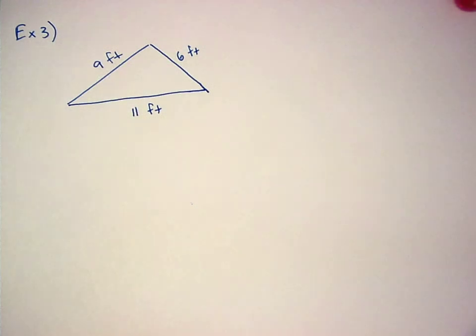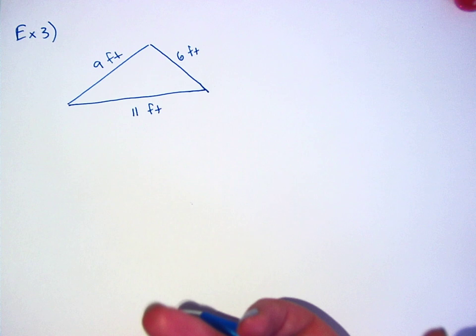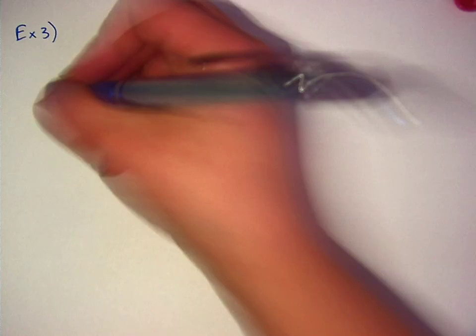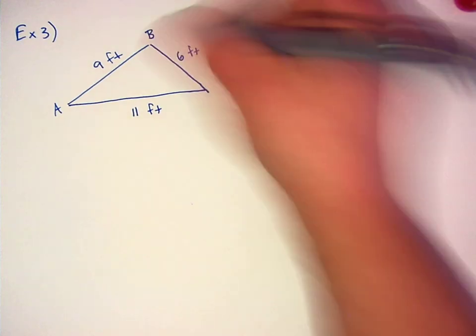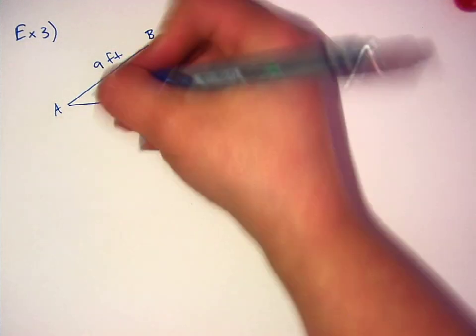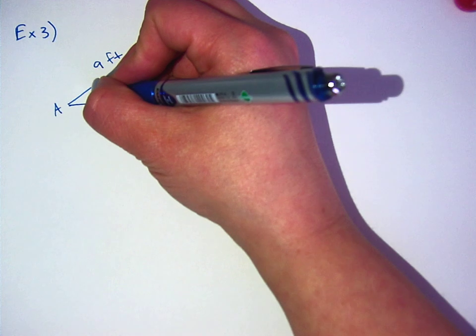So can you automatically see how law of sines is not going to work here? Because you can't do sine of anything, right? You'd have 2 variables, which doesn't work. So now we have to use law of cosines. We'll call this A, B, and C. Anybody have a preference where we start? A. Okay. So we're going to try to find A first.